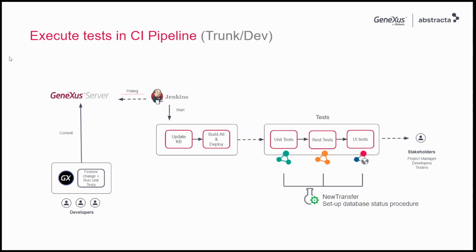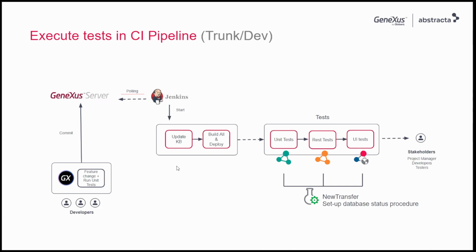The other thing that I wanted to share with you is the execution of these tests in a continuous integration server. So this e-banking application has a Jenkins that is set up, that is listening to GX server. And every single time that a developer impacts any changes on GX server, Jenkins will trigger this sequence of steps that are configured, and that's going to be automatic. Okay, so this is a key point to deliver with greater speed.